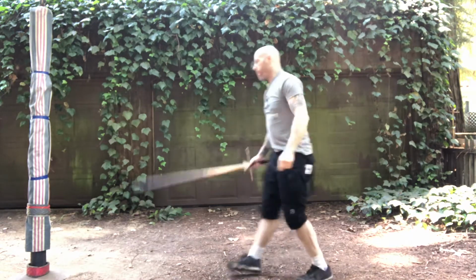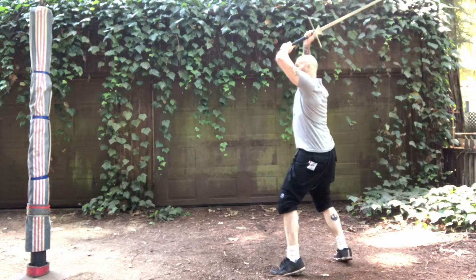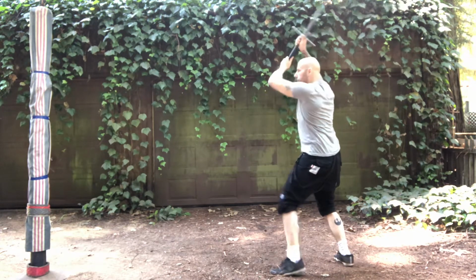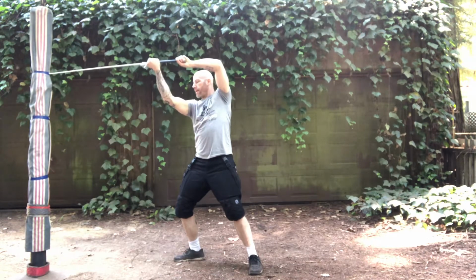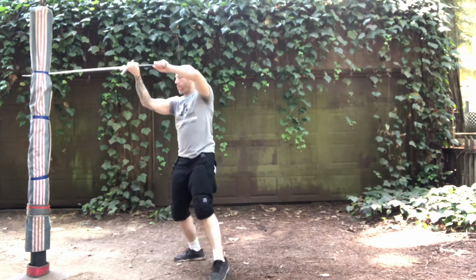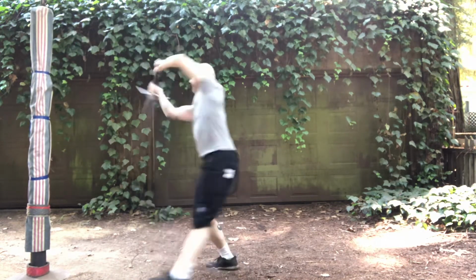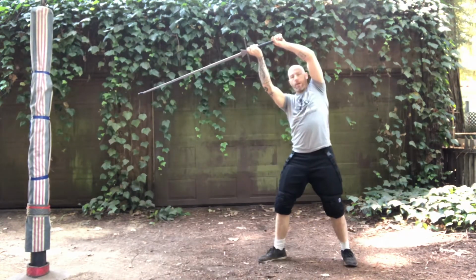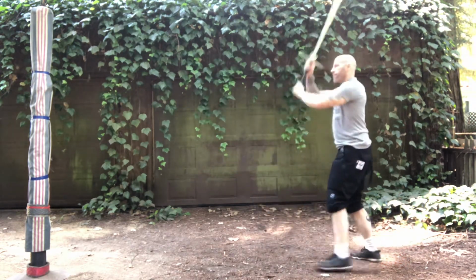So when I practice this on the pel, I will be just a little bit out of range. I'll be in my high guard. So I'll do that little bit of a cheat step and then step with my right foot and throw the thwart cut. I will fake the rising cut back to the thwart, step over with the crossed hands, and then I will leave with the low cut with high hands. And I'll just practice that.